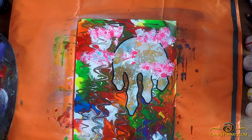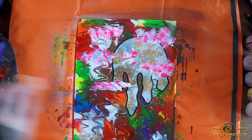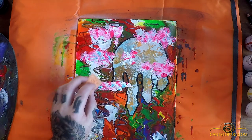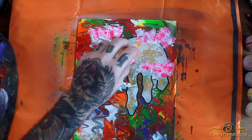So let's make one more cloud right here. And this one, maybe more linear, right? So pa, pa, pa. More pink right there. All right, let's take the blue sponge, the sponge we set aside to have some blue in it. We'll pick up some blue and we're gonna press, dab a few pieces of blue on there. Just add some blue to it.